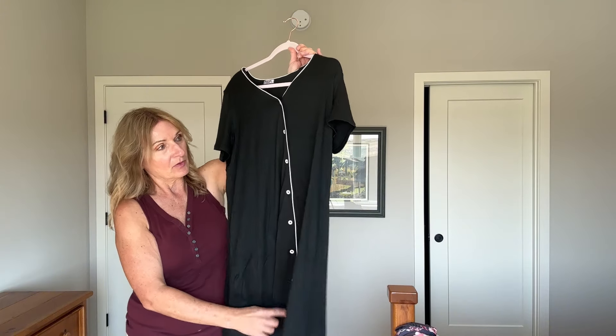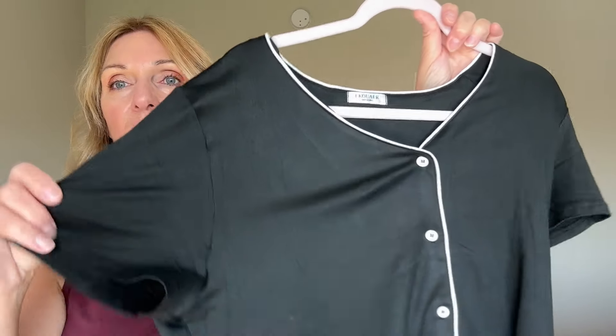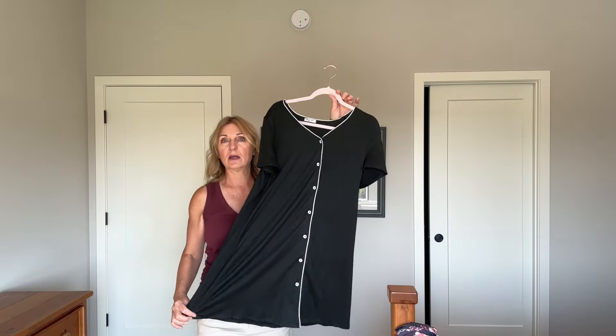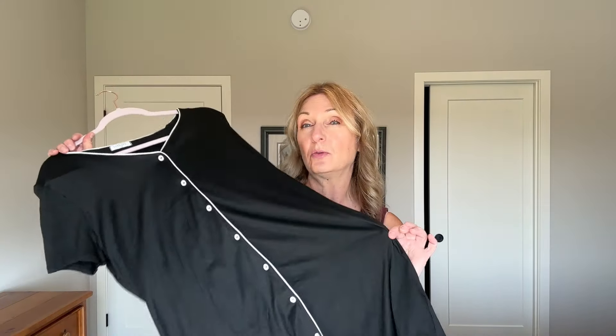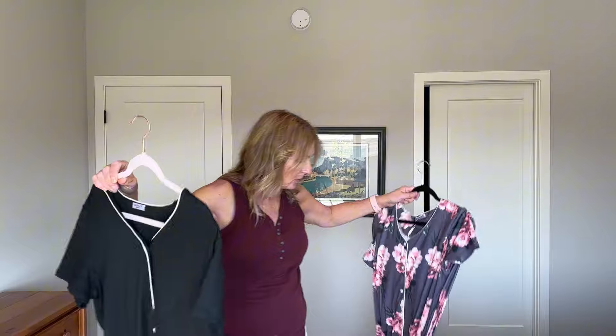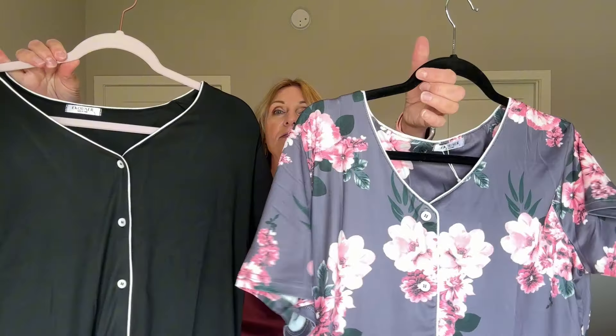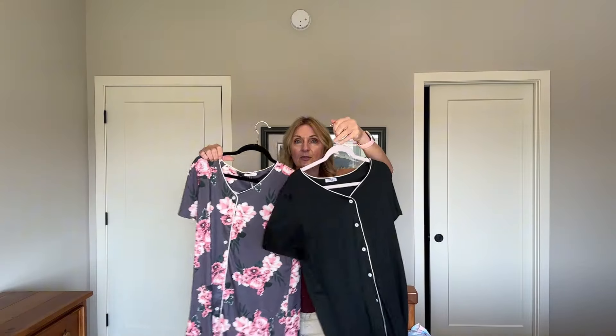This is the first one — it's a button-down down the front, comes just above the knee, with a round neck and some detailing around the neck, plus short sleeves. I got them all in a size large because I'm five foot seven and a half, usually between a size 10 or 12, and I like them a bit looser. This one actually came as a set — you can pick different colors and patterns. They all have double stitching on the bottom which is nice so it doesn't come unraveled.